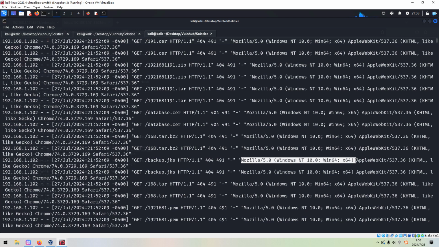So we can use Burp Suite to intercept the request, and then modify the user agent or replace it with our web shell.